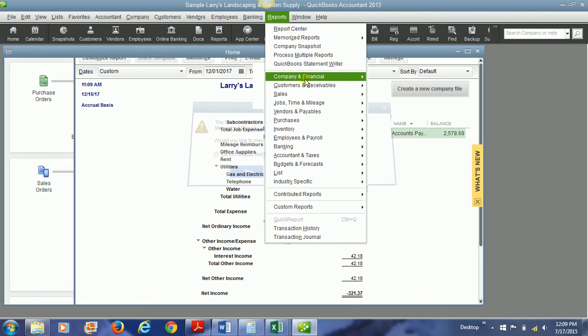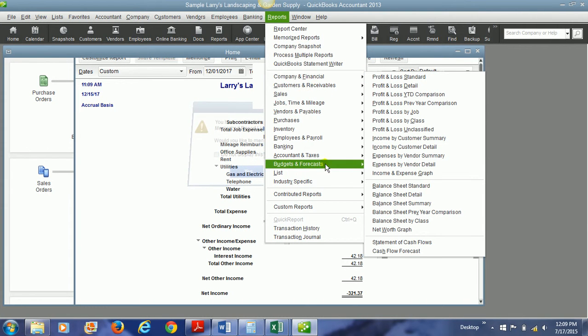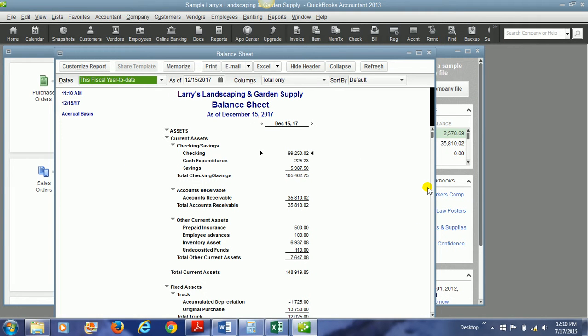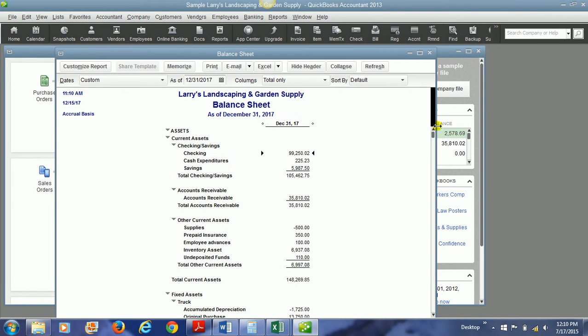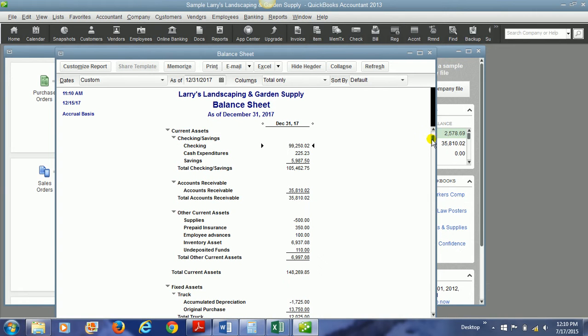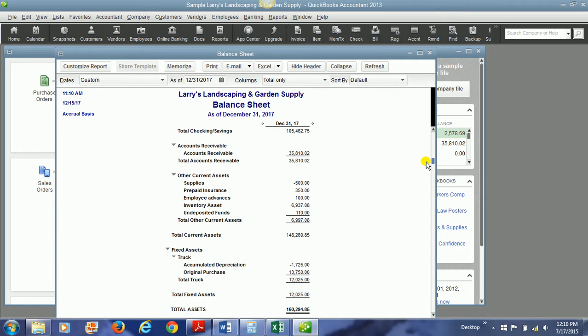The other report that's important to print out and look at is, of course, the balance sheet. So you will choose the ending date for the balance sheet, which is the end of the period, and then you have all of your assets listed. They are categorized, and then you have your total current assets.